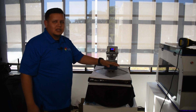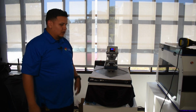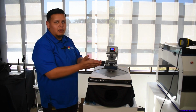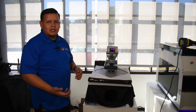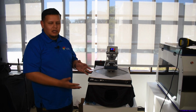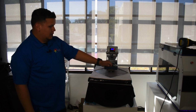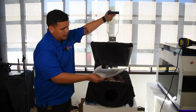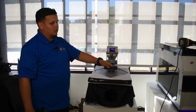We're going to press it 2 times with 0 pressure at 90 seconds. Basically, this process applies heat to dry the ink and make sure it's bonding directly with the pre-treatment. The pre-treatment is essentially like an adhesive, so the heat makes sure the ink stays on the shirt. As our first press finishes up, we're going to lift the paper a bit and allow some vapor to escape, and we'll press it one more time.